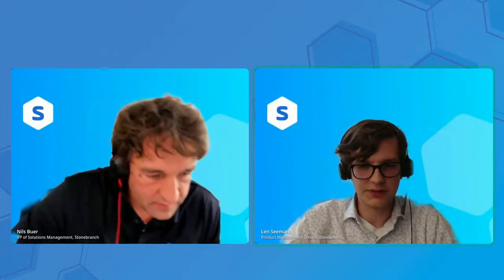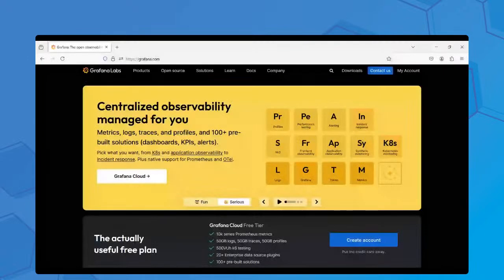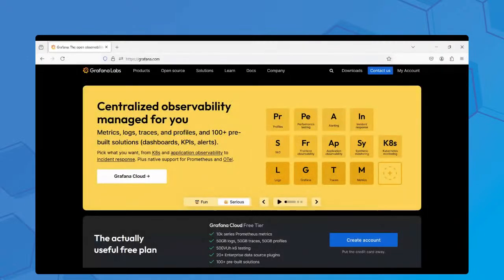Thank you, Nils. All right. For enabling your observability with Grafana, we start first on the Grafana website, where we will create a free account. You can create one for free for 14 days. You have the free tier, in which you have all of Grafana Cloud's tools and can start right away.